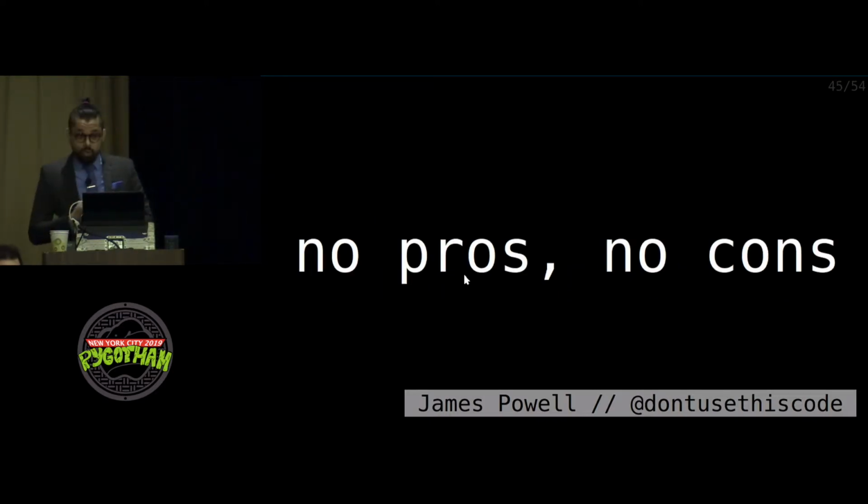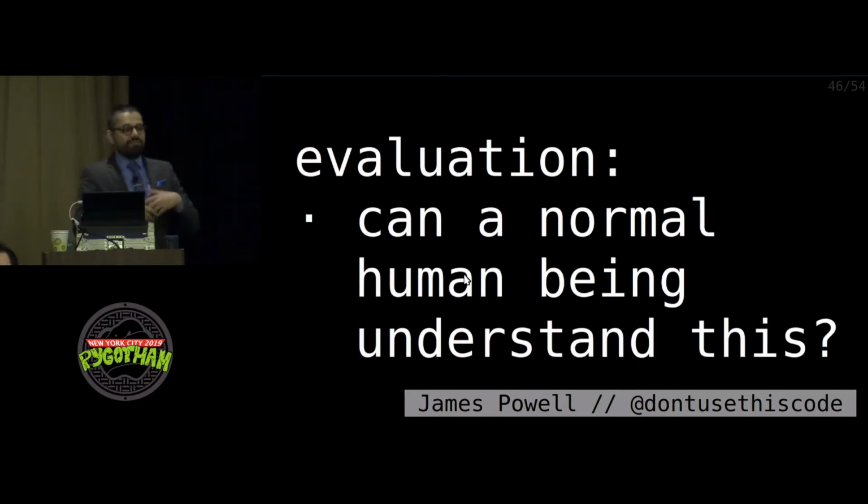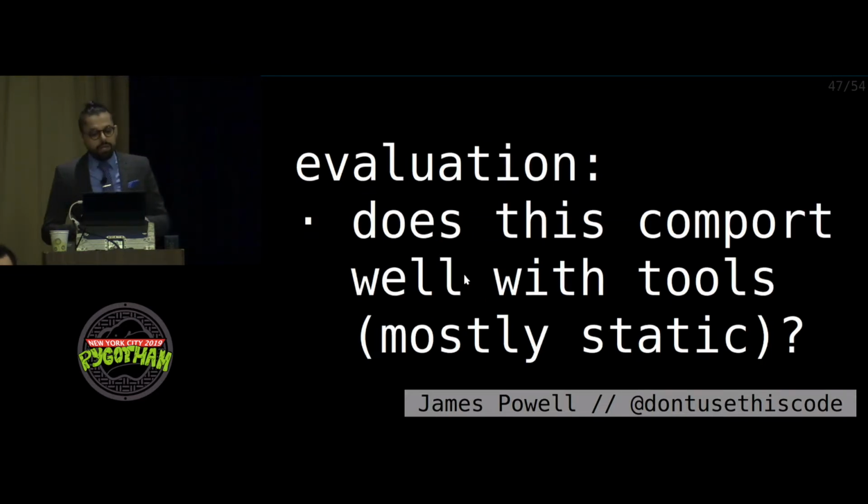Now, one of the things I don't want to do, not just because I don't have any time, but because it's kind of stupid, is I don't want to talk about the pros and the cons of each metaprogramming approach. I know that just sounds really boring, but instead I'll give you a couple of techniques that you can use yourself after this talk is over to evaluate whether these are approaches that you want to use. One very important one is, can a normal human being understand what's going on here? Another would be, does this metaprogramming approach, does this code generation approach comport with the tools that we use?